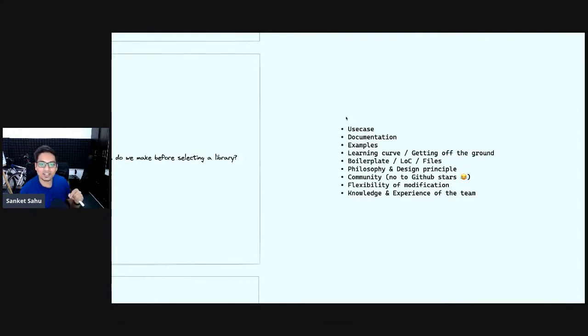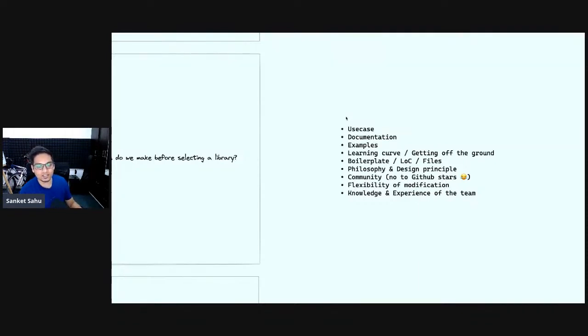And last, I think this should be the last point, is knowledge and experience of the team. Usually this is the number one thing that people jump on straight away, and then say we don't have any knowledge or experience on that particular library that you're suggesting. But these libraries take a day or two to learn, or a week at max, right? So always keep this at the bottom, I would say. People usually develop a bias towards and against the libraries that they are using or not using.